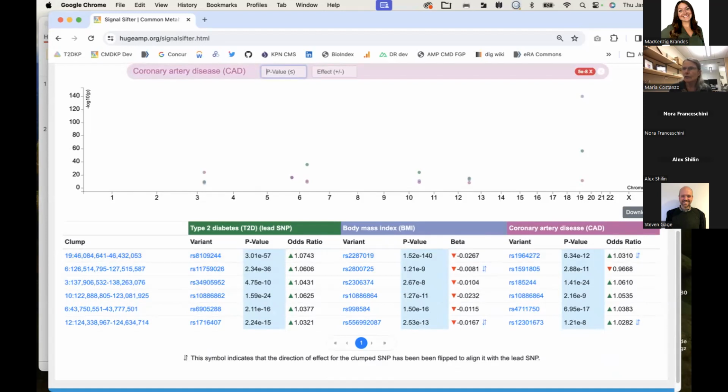I see we have a suggestion from Rani. Suggest you implement a formal test of pleiotropy to rule out co-localized results driven by trait coheritability. Could you say more about that, Rani? Sorry, I missed the last thing you said. I just saw your comment, and I wonder if you could elaborate on that. If two traits are correlated due to a shared genetic architecture, what you're seeing might be due to that rather than actually a co-localized signal, as you call it. So what you'd want to do is implement a formal test of pleiotropy that accounts for that correlation.